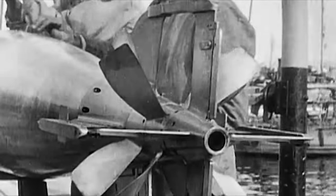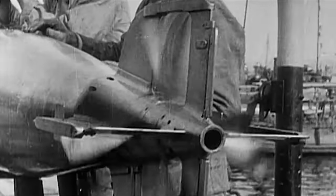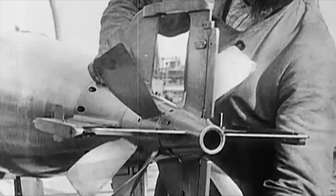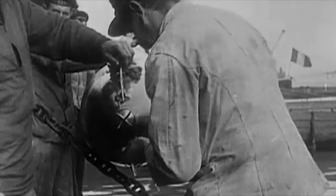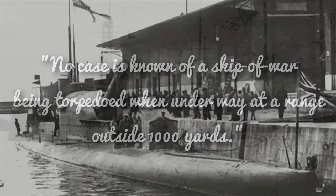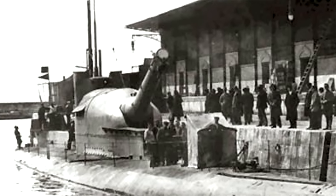Instead, it was decided that the submarines would use the gun to engage merchant vessels. This raises the question of why use a gun when you could use torpedo armament. However, this is not World War 2 — submarine torpedoes were not as reliable as those from classes such as the Type 7 U-boat or GATO. In World War 1, torpedoes were known to be unreliable when engaging a moving ship at more than 900 meters. Commodore Sidney S. Hall once stated, 'No case is known of a ship of war being torpedoed when underway at a range outside 1,000 yards.' On the other hand, a 12-inch gun once on target would almost guarantee that a merchant ship would not survive.